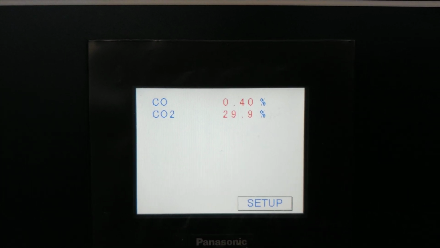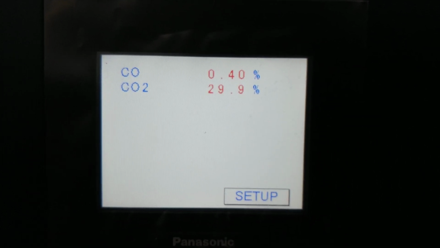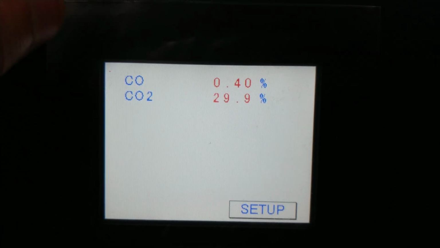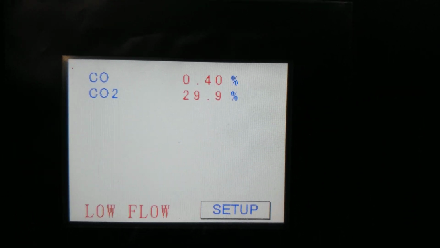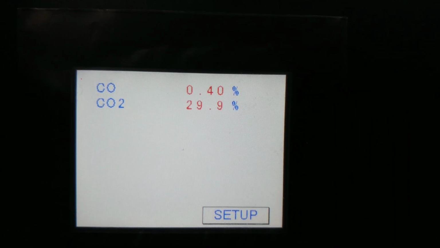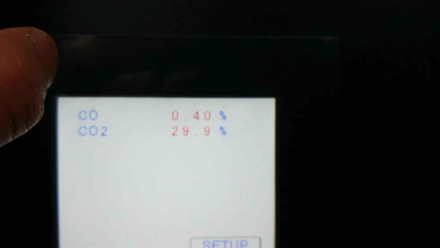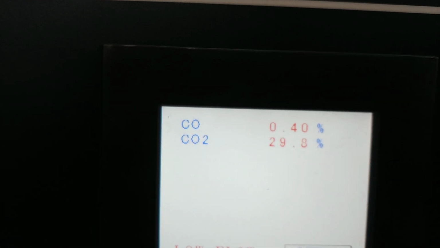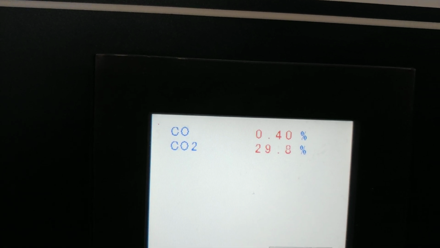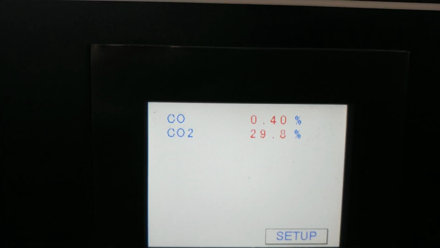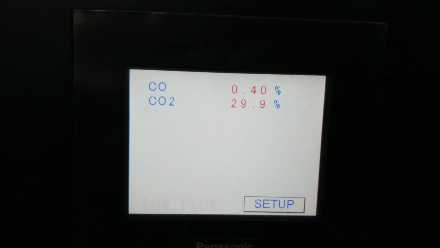And there we go. So we did a span calibration. We're getting the low flow still because there's no gas hooked up to the sample inlet port. Since we didn't have any gas hooked up to the sample inlet port, it didn't allow a purge to go through. As you can see, the gas values are still the same, because there's still gas left over in the analyzer. In your case, these readings will probably be much lower, depending on the actual gas coming into the sample inlet. And that's pretty much it.